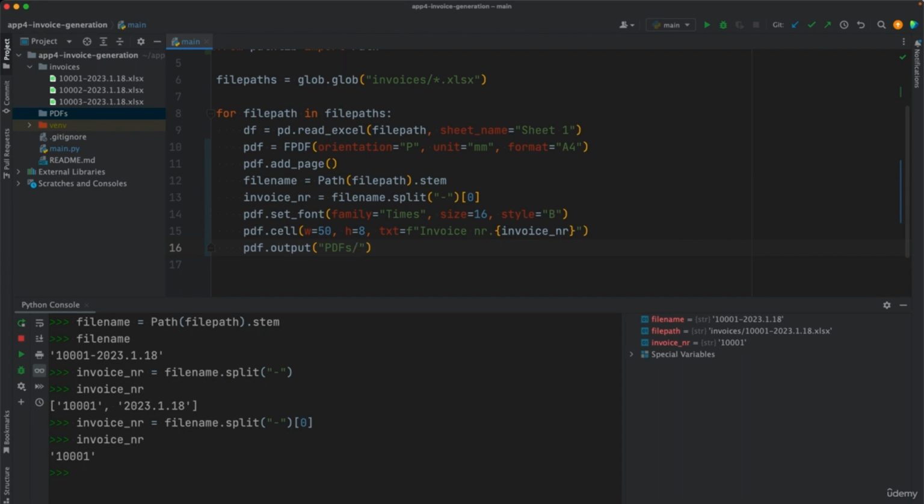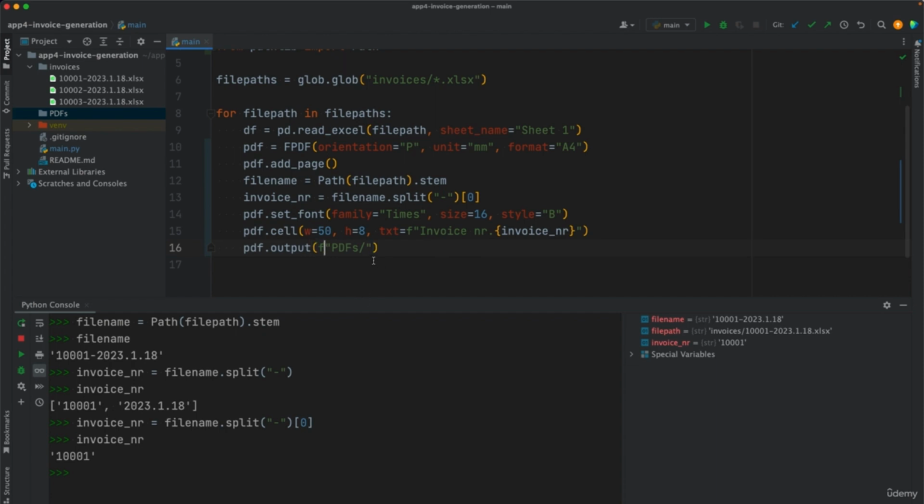Now, the name has to be generated dynamically somehow, right? Because we have multiple files and we want to automatically give a name to each of these files. So it does make sense to have the PDF names similar to the names of the Excel files. So we're talking about dynamic strings here.